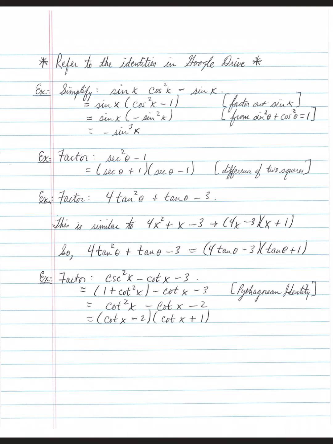Don't forget factoring. One of the types of factoring is a difference of two squares. If you have two terms separated by a minus sign and they're both perfect squares, then you can factor using a difference of two squares. Sec²θ can be broken down into sec θ times another sec θ. The square root of one is one, and then to factor a difference of two squares, plus minus.